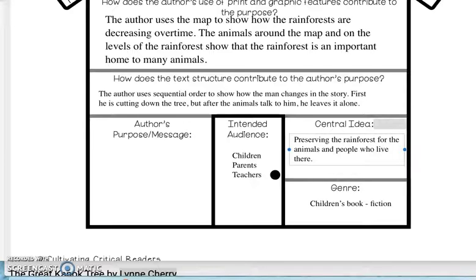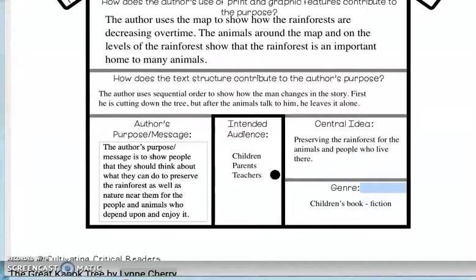Okay, I know y'all are probably getting some good ideas with your groups, but I do think this is a good message for all of us. We need to be part of not only preserving the rainforest, but preserving nature for the animals and people who live around it, and that's the nature that is around us too. So I went ahead and summarized what I was talking about.